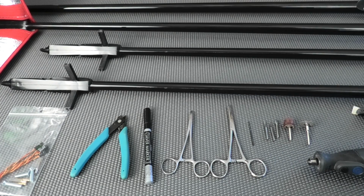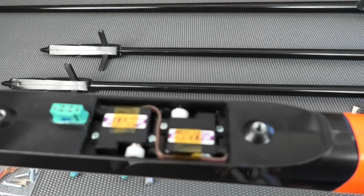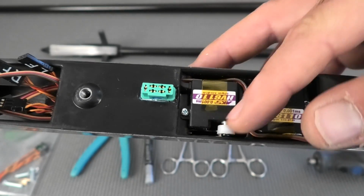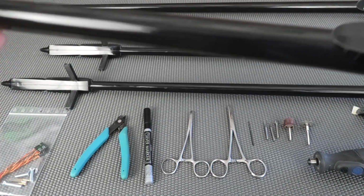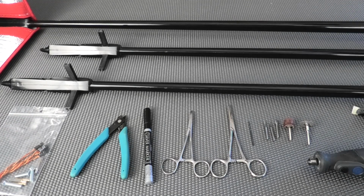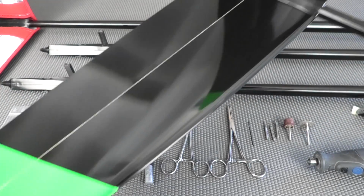And then I actually have a fuselage here that is ready to go. So this is kind of what the install will look like when it's all done. We got the plug in, servos in, linkages are all hooked up, and we have all our wires coming out here ready to hook up to our receiver. And then I also have another fuselage here with the V-tails on them so you can see what they look like.